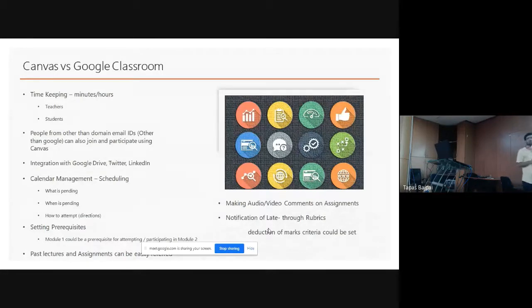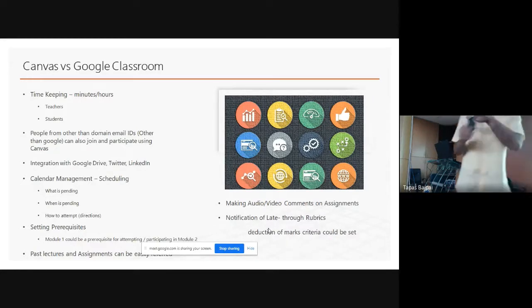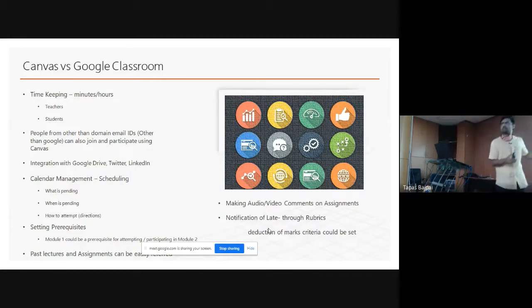There was also a problem yesterday which some of the faculty were inquisitive about. They were asking about people from other domains. In Google Classroom you can only enroll someone who has a domain ID of mnit.ac.in for your course. So for some of the guest faculty or external supervisors, it is sometimes very difficult to get them on board. Here all email IDs, Outlook, Hotmail, Gmail, Yahoo Mail, can be admitted using this learning management system. So it does not restrict the user type.